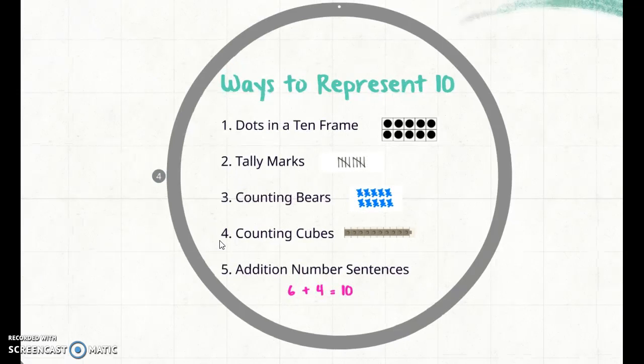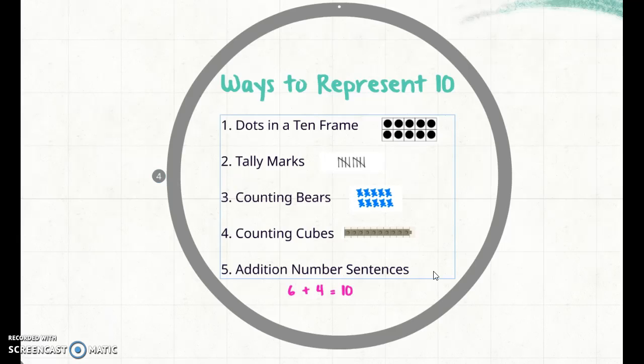The teacher would begin by introducing the concept by saying, "Today we are going to learn how to represent the number 10, other than by its numeral. What are some ideas you already have about ways to represent the number 10?" Some students might suggest putting dots in a 10 frame. Some might suggest using 10 tally marks. Others might suggest using manipulatives such as 10 counting bears or 10 counting cubes. These are all great visual representations of number 10.